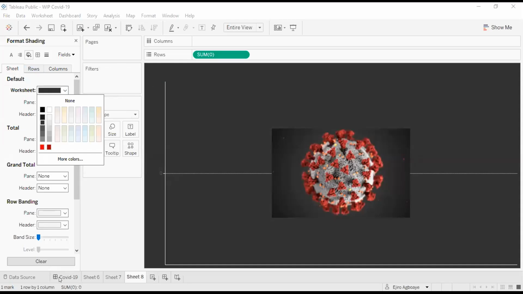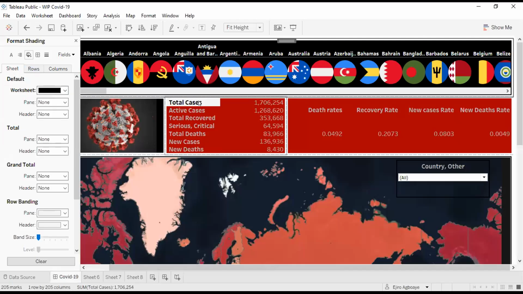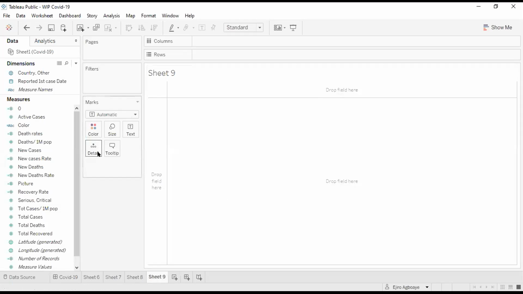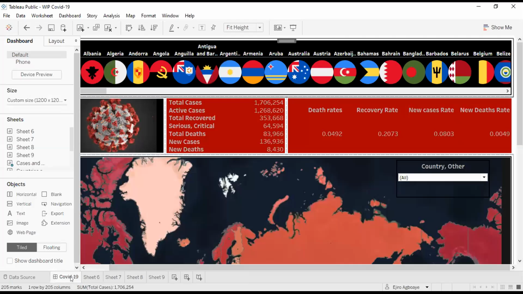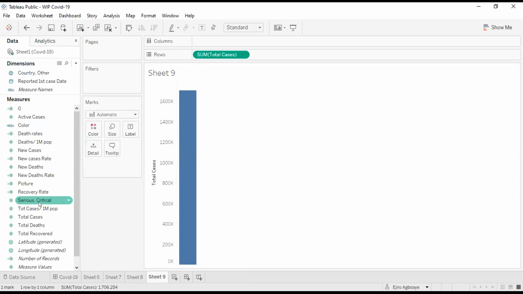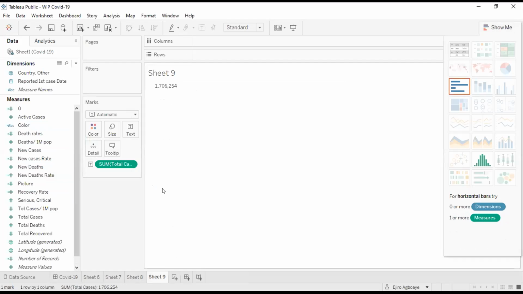So that's basically it. For total cases and active cases, I did another sheet. I dragged my total cases here, then active cases. Let me look at it again. Total cases, then active cases.